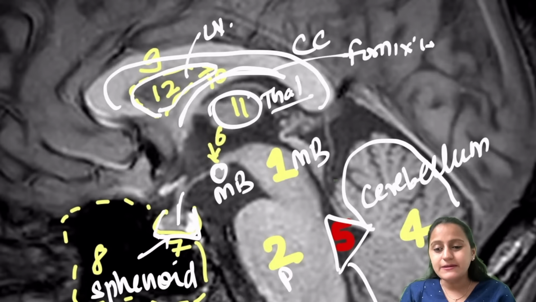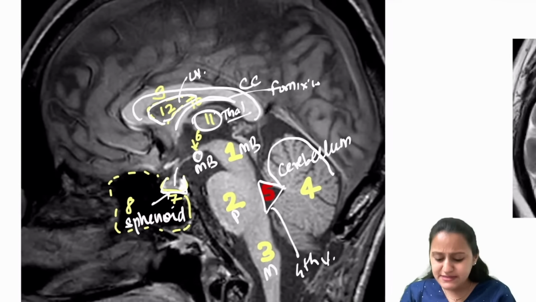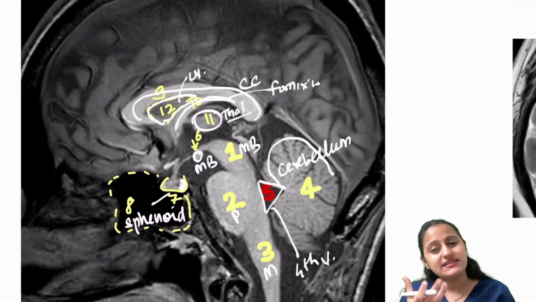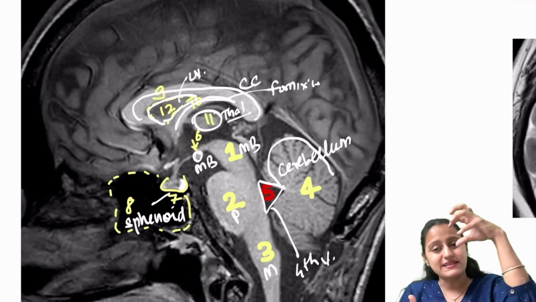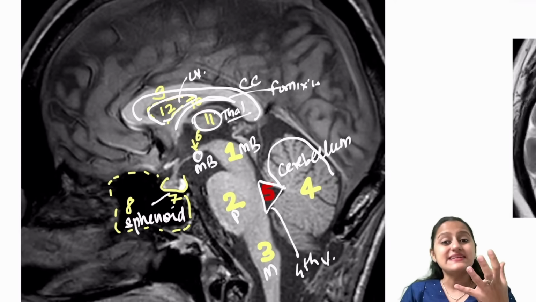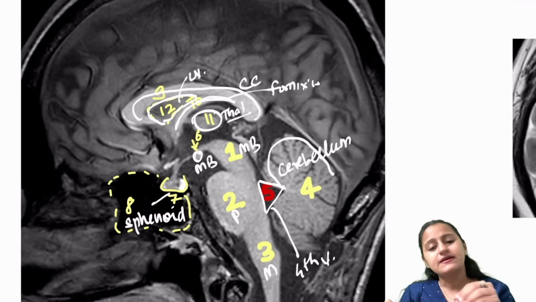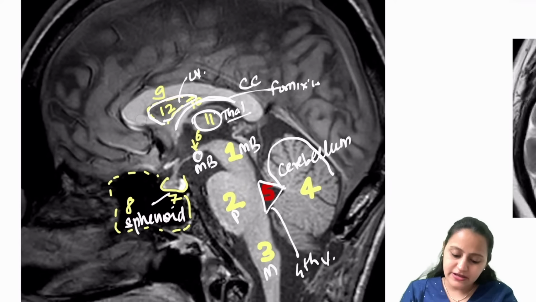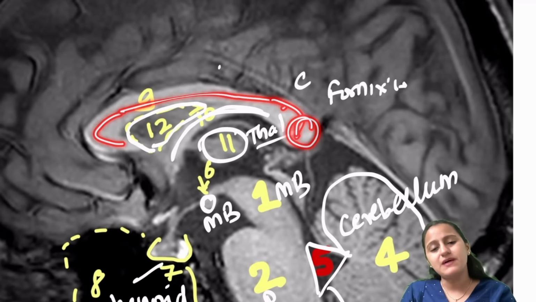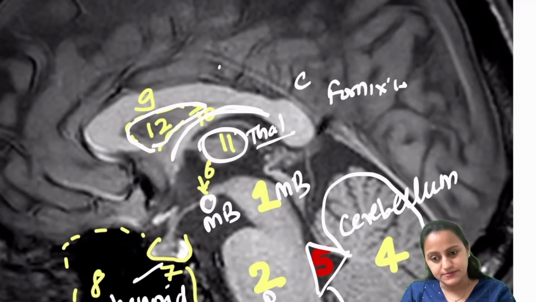Is this clear with everyone? Empty sella नहीं है ये. Here you can see the pituitary in the sella. Empty sella means where you would see that the sella is not containing pituitary, it is compressed by the CSF. It's all water containing. So that happens in cases of like raised ICT वगैरह में CSF जाएगा and that will give the empty sella sign. Right? Clear with everyone? So you have the bent genu, body, and the splenium. The posterior part is called as the splenium of the corpus callosum.